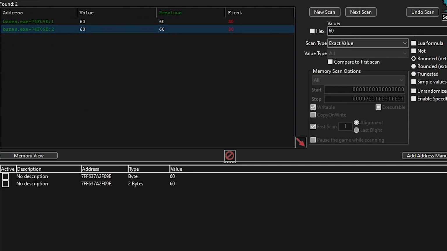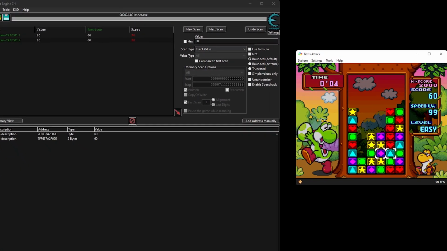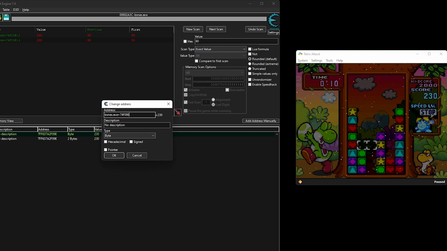These are really neighboring memory, so they both contain the correct cell value. And as you can see, as I play the game, those values are going to change according to the score, meaning I've found the correct address. I now know this highlighted address is the offset I need to be able to read the correct memory value in Python.